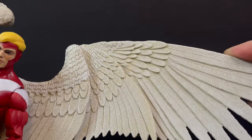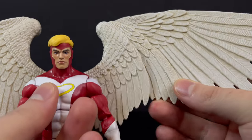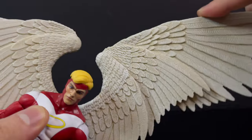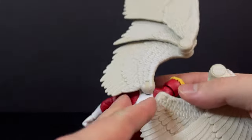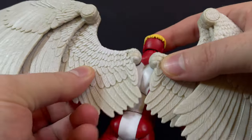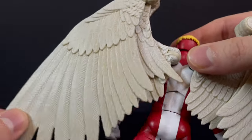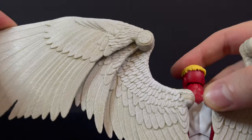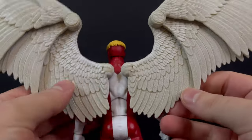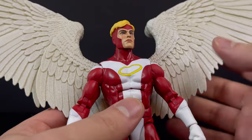Really, it's the wings — it's the new wing technology that, after all the years of Angels and Archangels and Toy Biz and Hasbros, this is the Angel figure we've been waiting for, because it's segmented wings that fold out. It simply attaches right in the back, so you can leave these off if you'd like, but Angel doesn't really get to just remove his wings unless by force. You have really nice foldable wings, and that is the best part.